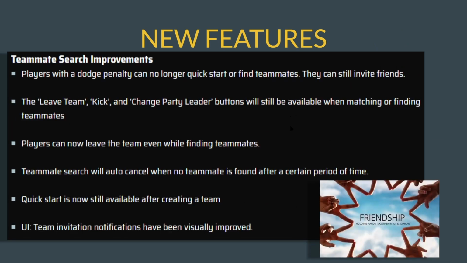So, new features: teammate search improvements. Players with dodge penalty can no longer quick start or find teammates. They can still invite friends. The leave team, kick, or change party leader button will be available when finding or matching teammates. Players can now leave the team even while finding teammates. Teammate search will auto cancel. Okay, these are just improvements.